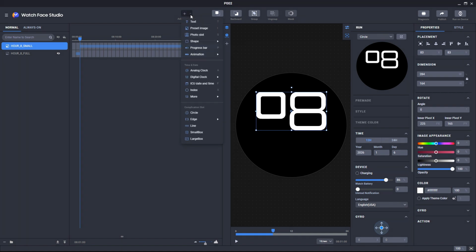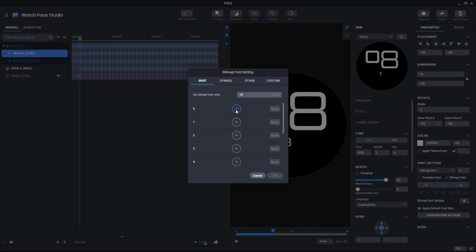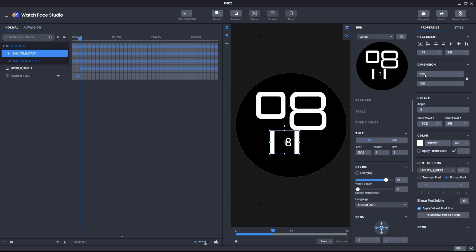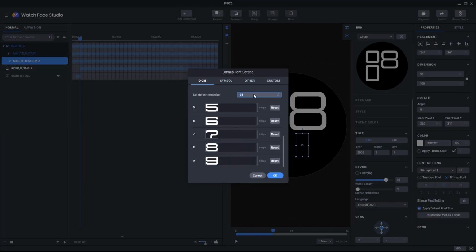As each minute character will have a different font, we need to use the digital clock component that gives us each minute character separated, this one. Now I'll create and set a bitmap font using the digits for the first minute digit of the hour, 8. As the minute goes up to 59 seconds, I only need to create the characters from 0 to 5 for the first digit. Once again, I already know the positions and size for each component, as I already defined them while creating the images. Now I just need to repeat the same process of adding a bitmap font to the second digit, this time it goes from 0 to 9.